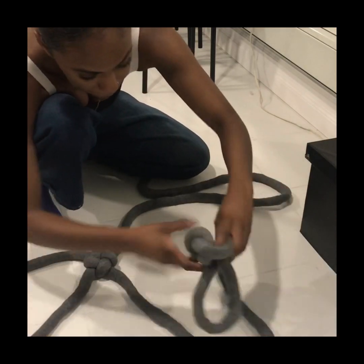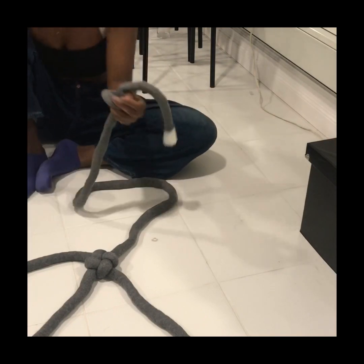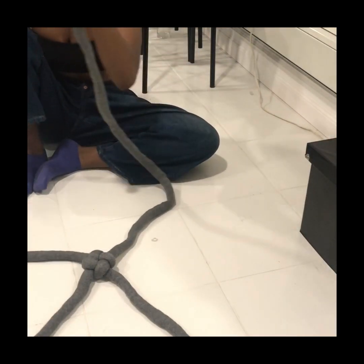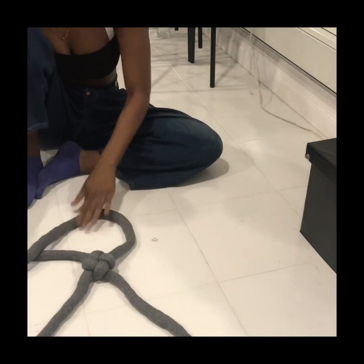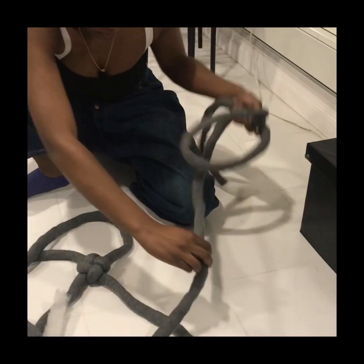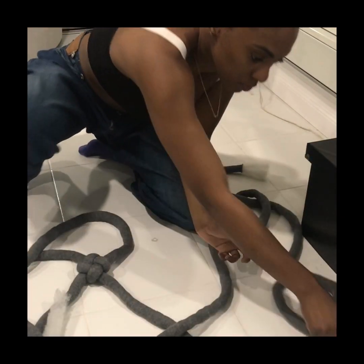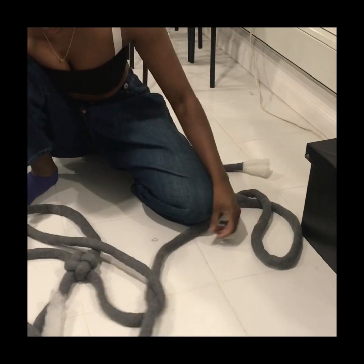Now we're going to repeat the process, starting with making a knot so that you know where you started. Next, you're going to cross yarn A over the top of yarn B. Then you're going to cross yarn B over yarn C over yarn D, and tuck yarn D into yarn A and begin to pull.